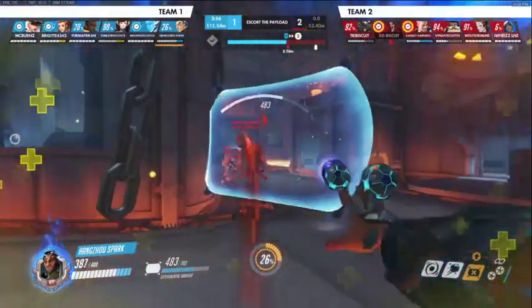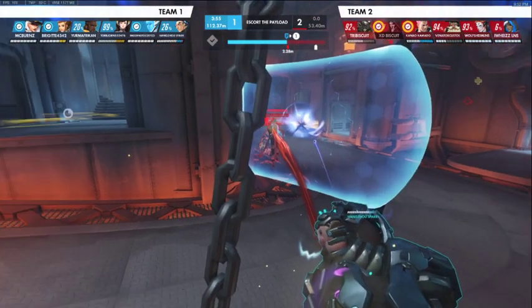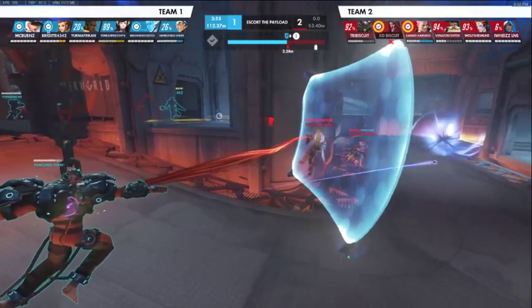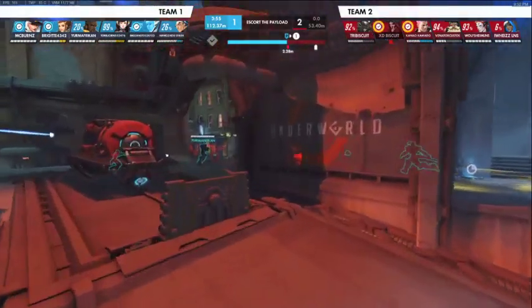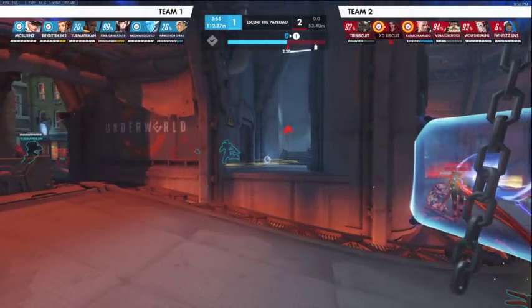We can shoot her. We are a bit too far forward. We know that there's a Roadhog over here and the Zarya over here. I know that a lot of people take this position, but it's not as good when your entire team is fighting, because you may die. You may just not get the resources that you need to survive.